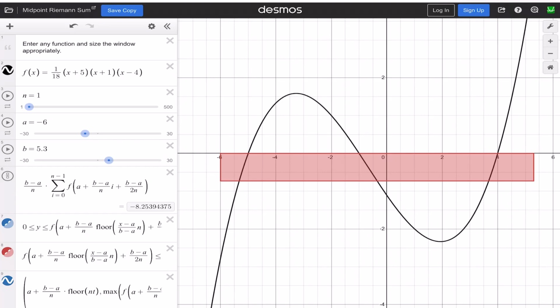To better estimate the area between a function and the x-axis, should we increase the number of rectangles or decrease the number of rectangles? And is this really an area number? Let's begin with this polynomial here. What you're seeing is a one rectangle estimation of the number that is represented by the space between the function and the x-axis. To get a better estimate, we're going to increase the number of rectangles.